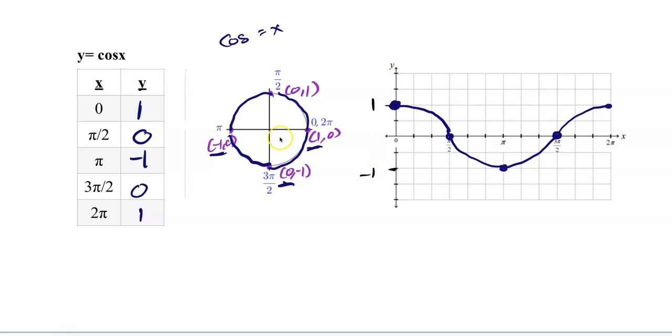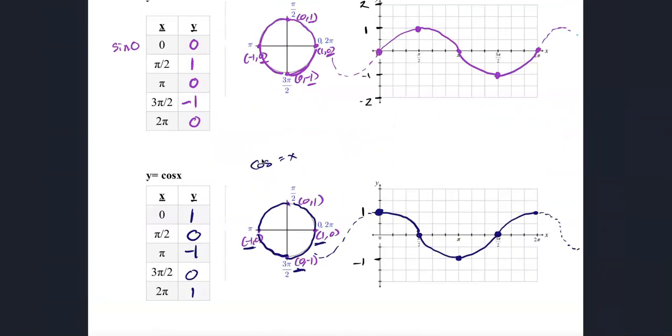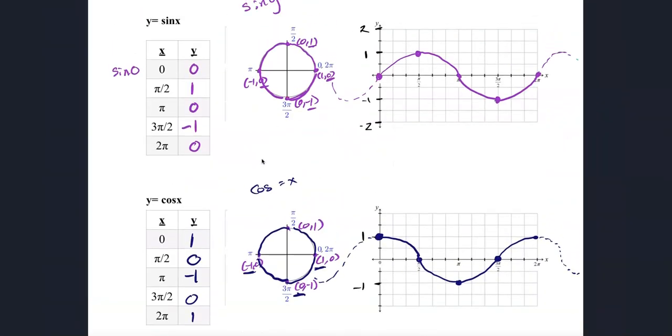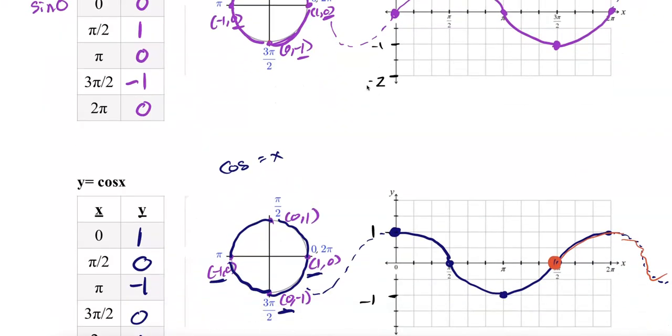Now here's the thing, just like sine, right? If you keep on going, you're going to keep on going around that circle. It's going to be the exact same picture over and over again, forever. If you look at these two graphs together, they're actually the same graph. A sine graph just starts in the middle and then goes up and comes back down. A cosine graph starts at the top of the amplitude, top of the little curve right there, and comes down and comes back up again. Like if you look at this part right here, that's just a sine graph. So they're like the same picture, just starting at different locations. But that's a basic sine and cosine graph.